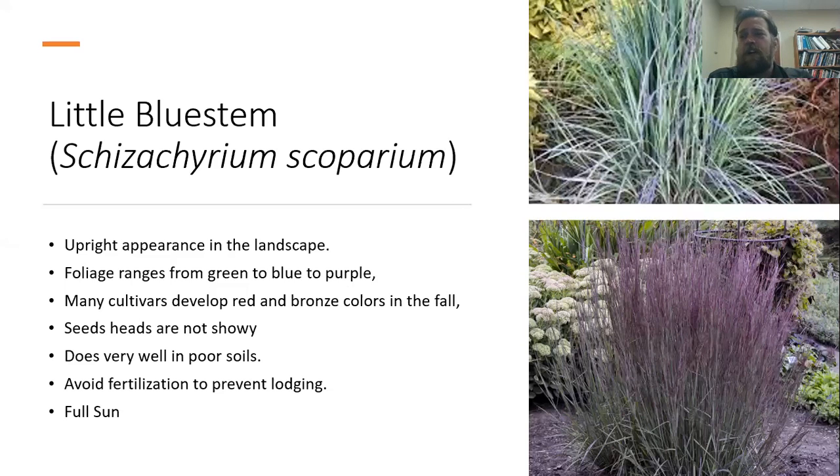Again, works very well if you have an area that just doesn't have really great soil. This is a good grass to put in there. You generally want to avoid fertilizing it because as we mentioned earlier, with excess fertilization, you can get the plant lodging or falling over. Just put it in an area with full sun, and I think it works really well.